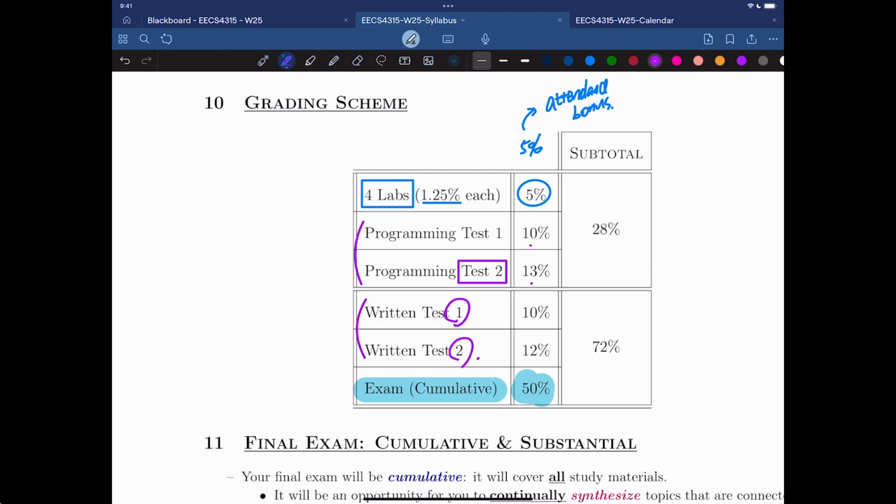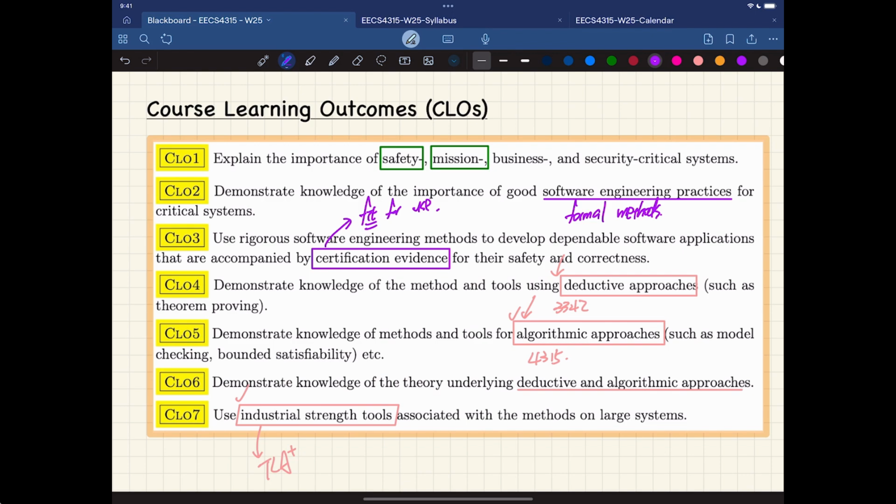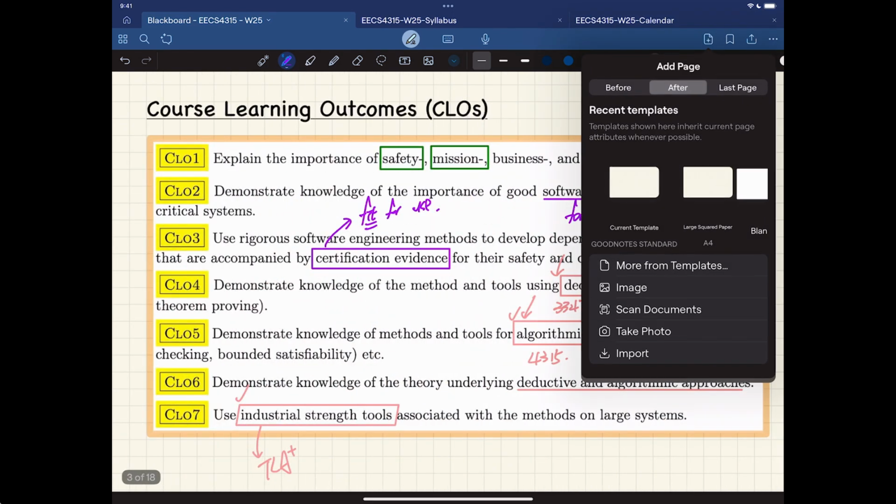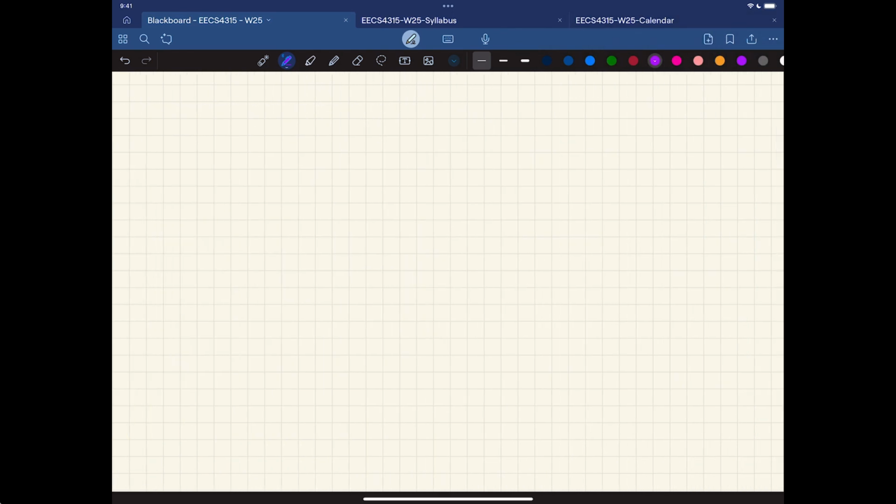Let me write it here. In addition to the written tests, let's talk about the exam. I think that's important to clarify. The most important component will be the exam. It's going to be 3 hours, and it's going to be cumulative, covering everything.